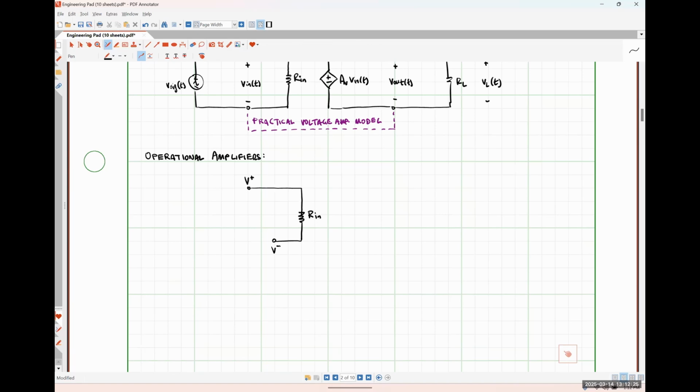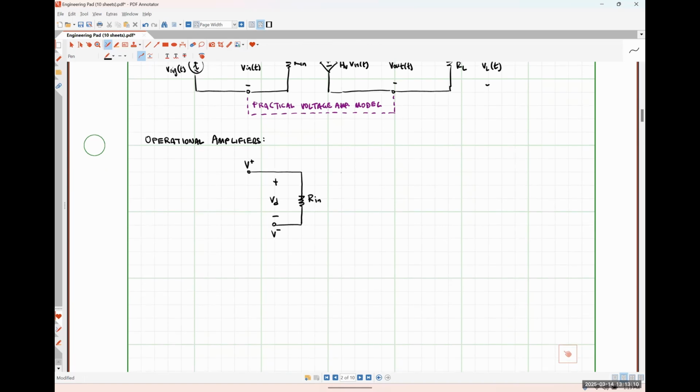And we're no longer going to call the voltage drop across that input resistance V in, we're going to call it a differential voltage because it is the difference between those two node points in our system. So this is going to be our differential voltage VD, like so. And our differential voltage will always be defined such that the positive polarity terminal of VD is on the same side as our non-inverting input, and the negative polarity terminal of VD is on the same side as our inverting input. Okay, so that's the input side of the amplifier.